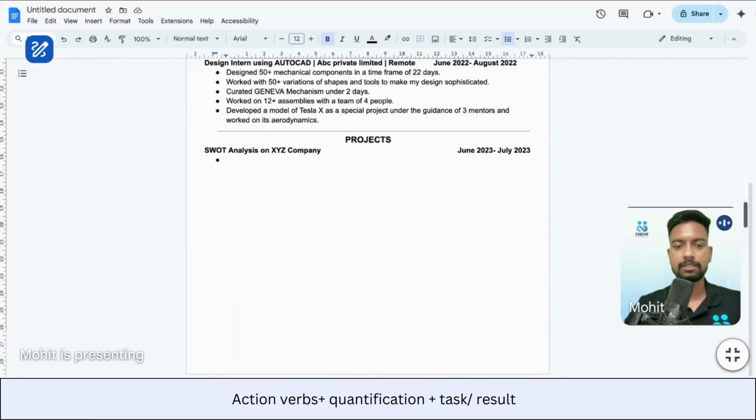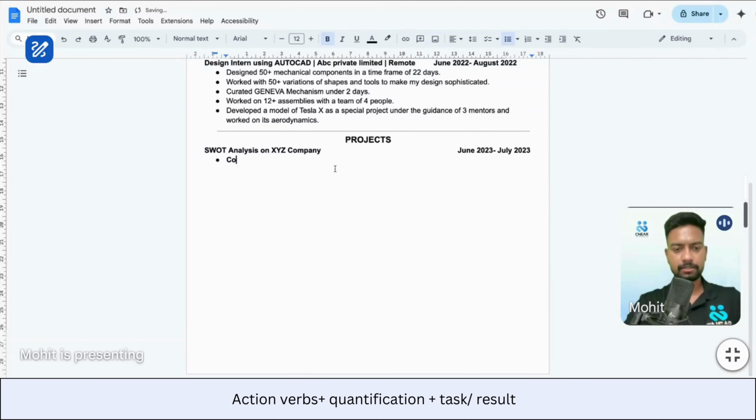First, I'll talk about the strengths. So I'll say analyzed 20 plus internal and external factors. Okay, I'll just once again do it.